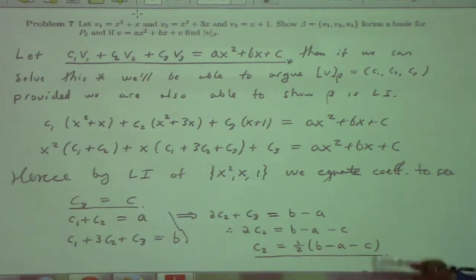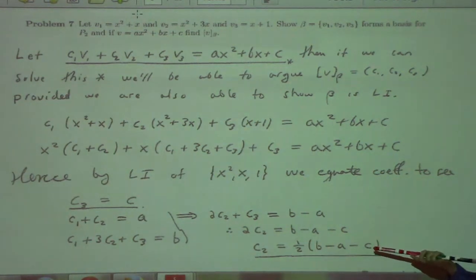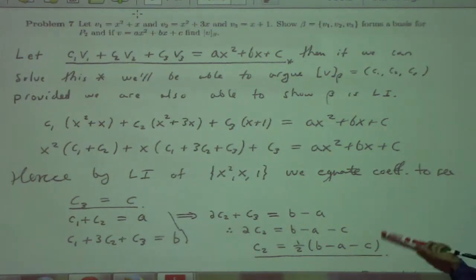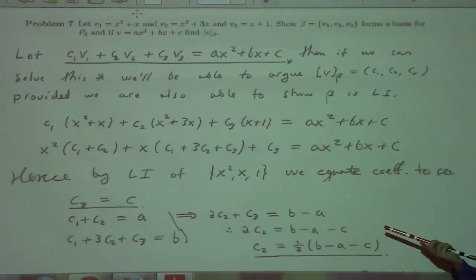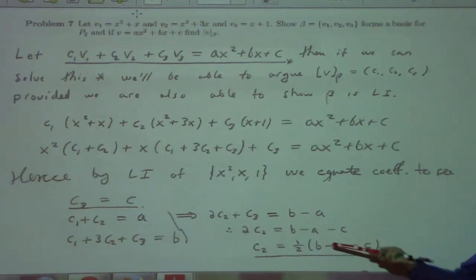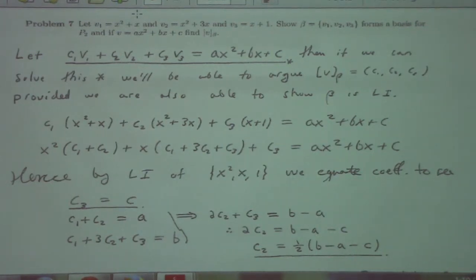I chose to add equations and just solve them by brute force. You could put them in a matrix and do row reduction if you wanted, right? But certainly you shouldn't just write the problem down, write the matrix next, and then do calculation. There needs to be a sentence or two explaining what you're doing. It's not okay to just jump to the system of equations without this writing up here. That writing is not optional. You must explain what you're doing.